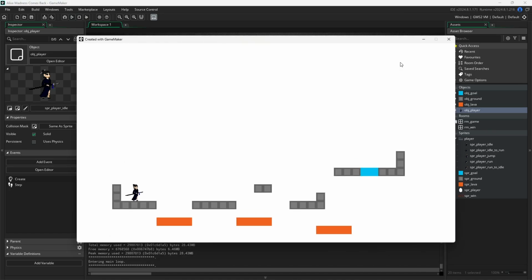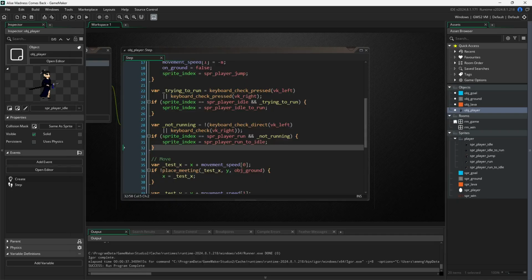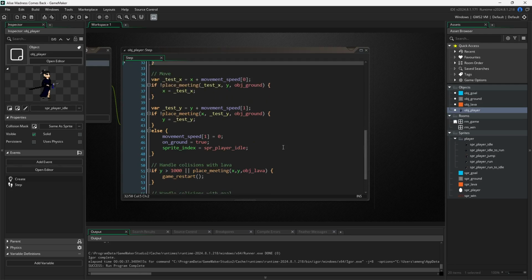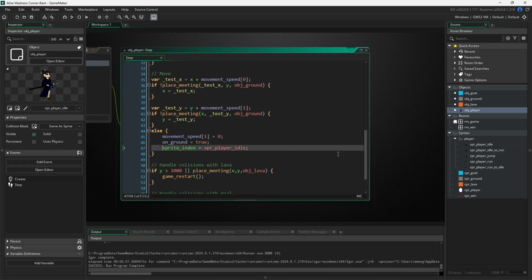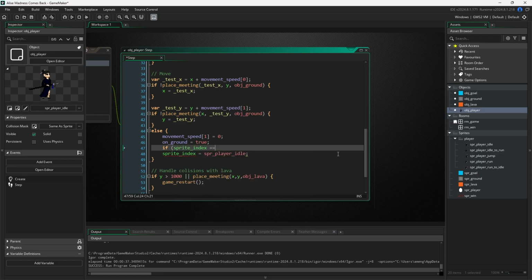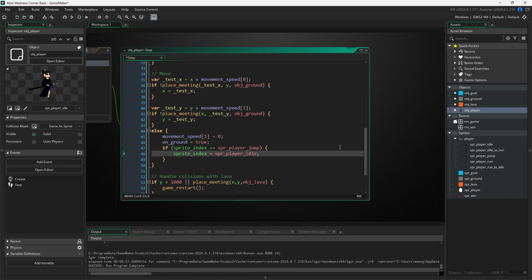So currently, if you see this, I hit right, and yep. Oh, something's a little off. Oh, now I just remembered. Okay, I'm making this up on the spot, but I think the issue is that every time we hit the ground, we will reset the animation to the idle animation. I'm not sure why the movement isn't working, but what I can do is say if our sprite index is jumping, and then we hit the ground, then now we're going to idle. Let me see if this helps a little bit.